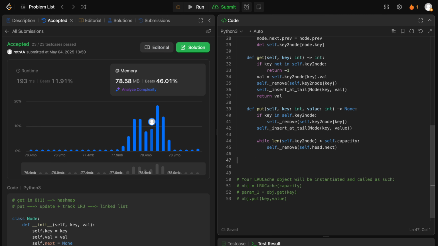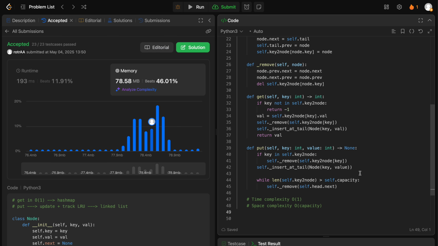Okay, let's write that down. O(1) for time and O(capacity) for space.